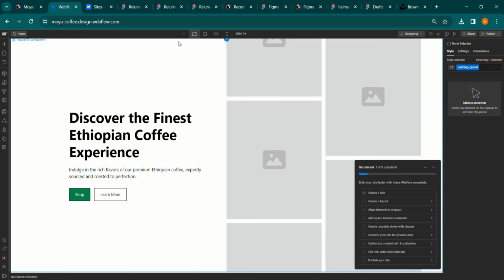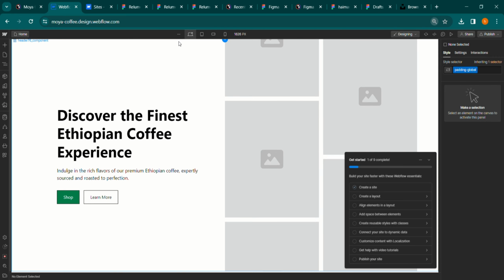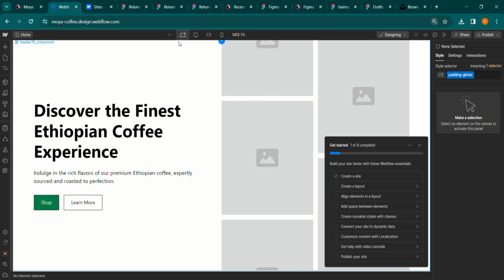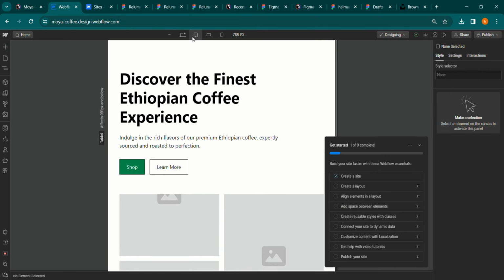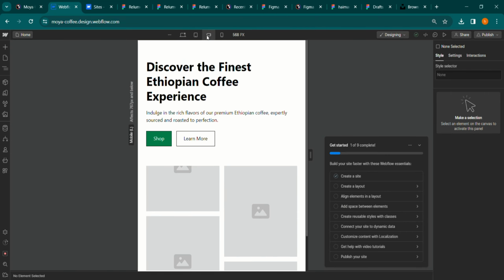Okay, now let's click on the preview button and see what we have accomplished so far. It's truly remarkable how quickly we have built this website, and the best part is that it's already fully responsive, as you can see here. It works well with different devices as well.